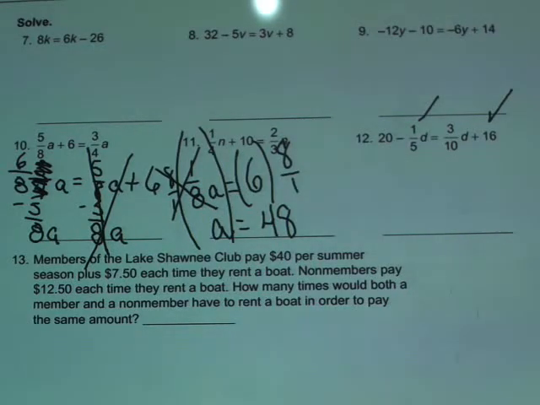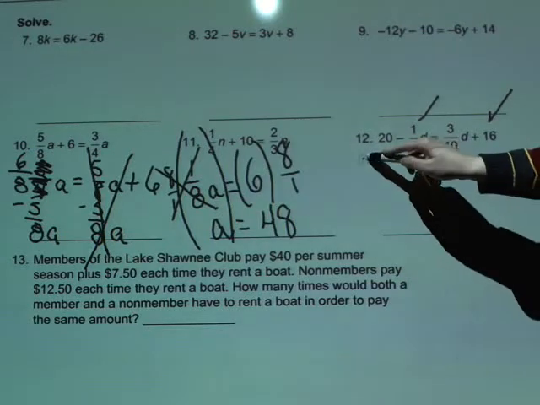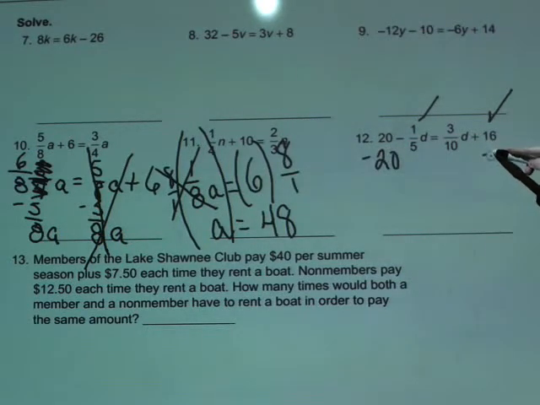All right, so it doesn't matter what we move first, whether we try and gather the variables on the left or the numbers on the right, that's really irrelevant here. So let's go ahead and take a look at moving the 20 over to this side first. Bring all the numbers to the right. So I'm going to go ahead and knock 20 off both sides. Remember, whenever I want to move something to the opposite side, I'm going to do the opposite. 20 - 20 is going to make that go to 0. Of course, if I added 20 there, that would give me 20 + 20, which is 40, which means I hadn't really gotten rid of anything. But 20 - 20, that's going to go to 0. 16 - 20 here, that's going to go to -4.